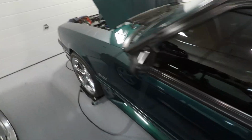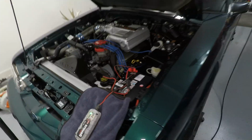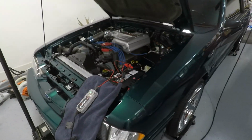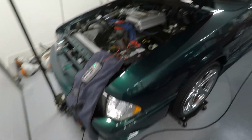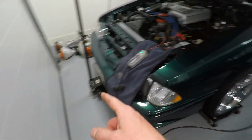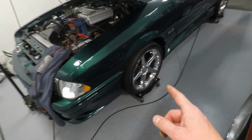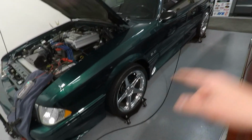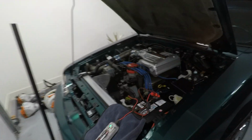Here's a car that hasn't been on the channel in a while, the 92 Coupe. I'm actually just getting ready to break this old girl out from her winter snooze. Got the battery tender on it, going through checking a few things. It's actually one of the other reasons why I brought the jack home. One is to get this thing up in the air so we can do today's job, but I've also got to get this car off the casters. I put all 4 wheels on a caster set and push it over against the wall for the winter months, give me a little more garage space.